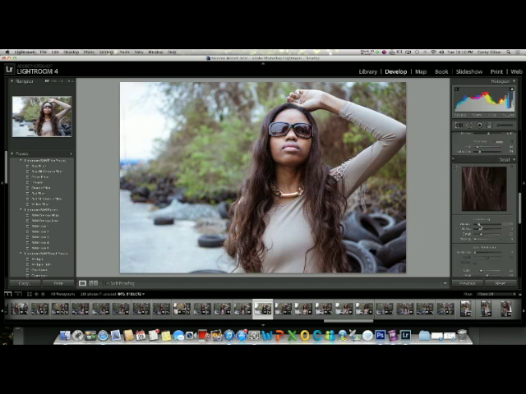Okay, every image, again, just like clarity, every image we want to sharpen. We don't want to do it too much because, if you look in this box here, you can definitely see what it does to your image. If you sharpen too much, you're going to see all of that noise. And you don't want noise in your image, so I'm going to take that down. But I am going to sharpen it. You're going to see a little bit of noise in there, but this is where it gets tricky.